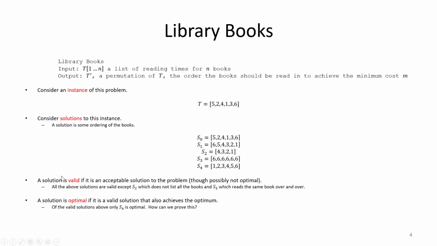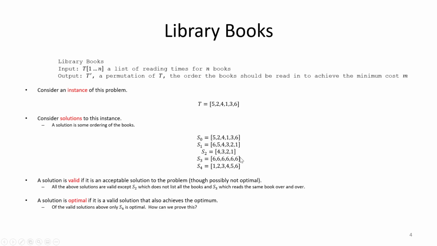Any ordering of the books is a valid one, but we want the one out of that selection, out of that group, that's the optimal one. And we're presuming here that there's only one optimal case, although for many problems that's not the case. There might not be a single optimal solution. And in this problem, it depends on if we have unique reading times or not. If we have unique reading times, then there's going to be one unique solution. And we'll see this when we get to our proof.